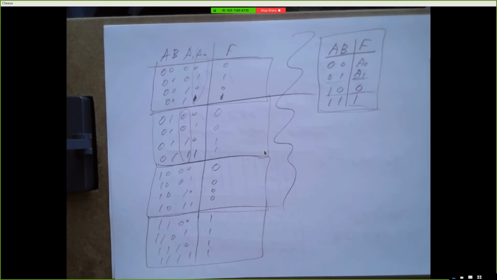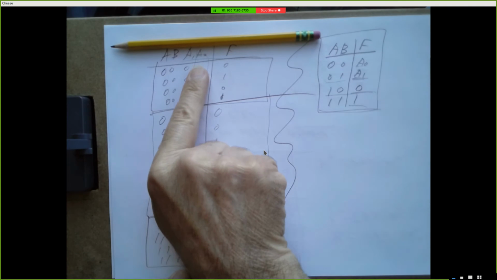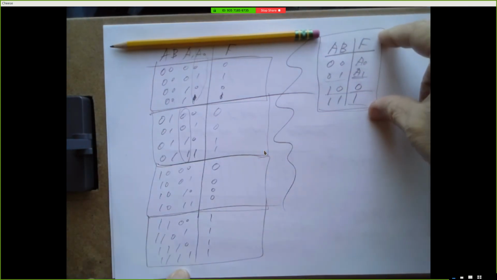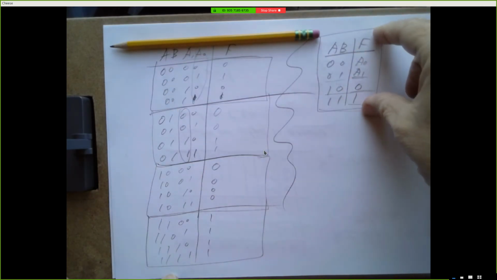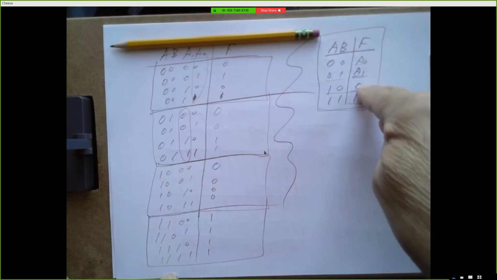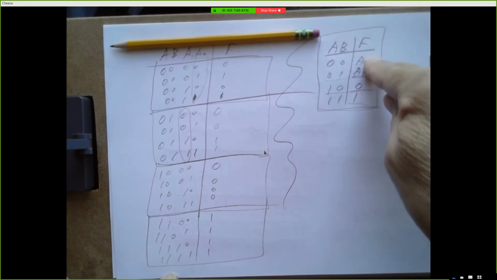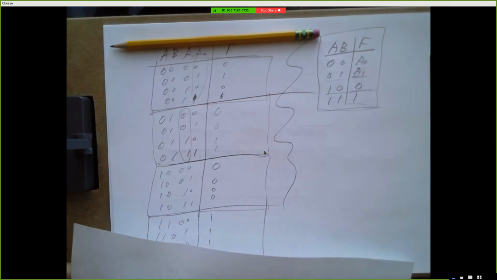All right, and like I said, this is something that we call compression. Because this is a big truth table of 4 variables. This is an equivalent truth table, but it's smaller. It's only 4 rows instead of 16, so we've compressed it. But as the cost of that compression, we've changed it so that the output is not always just a simple 1 or a 0. It could be a variable. Well, we can always compress truth tables.